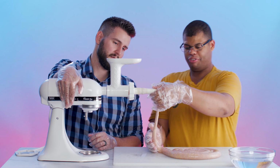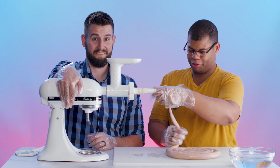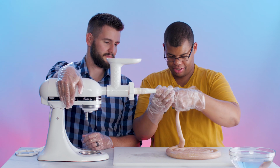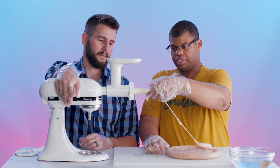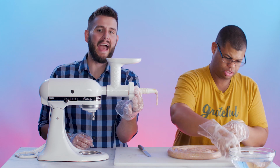I love trying this stuff for the first time because this isn't pretty. This isn't the pro butcher way of doing it. Once you take the fear out of it and just give it a try, it's so easy. I think that's it. I think we're done. Yeah, that's clean. See how much casing we used and see how much is left? And that was like half of a casing.